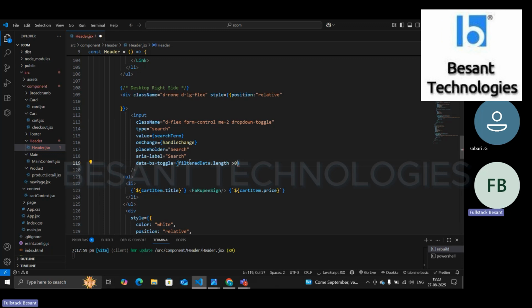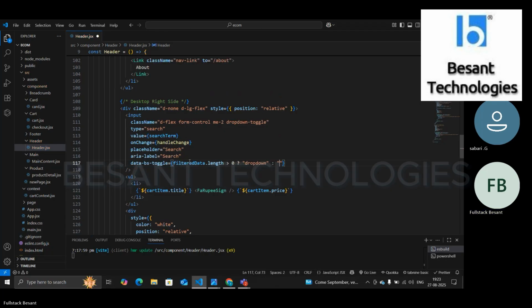If it is equal to 0, then make use of this dropdown class name. Otherwise, make use of an empty string as of now.